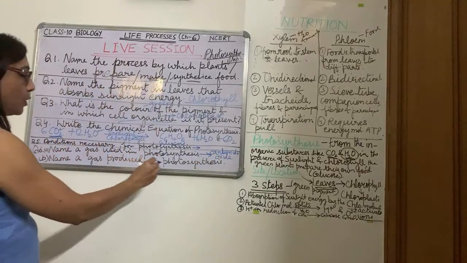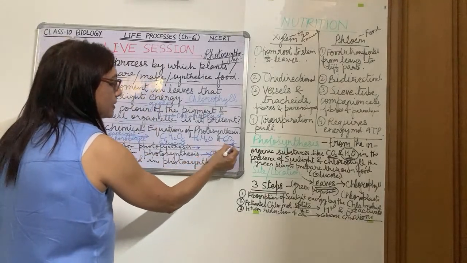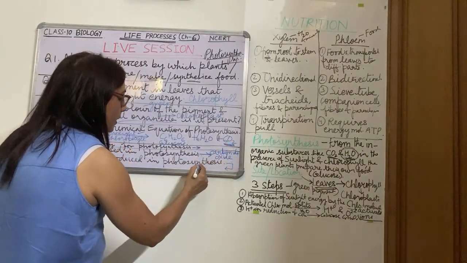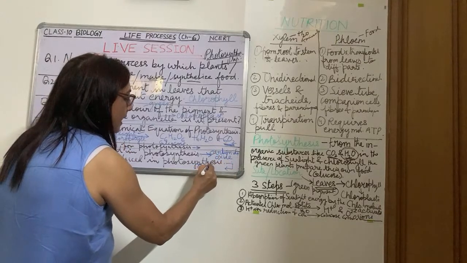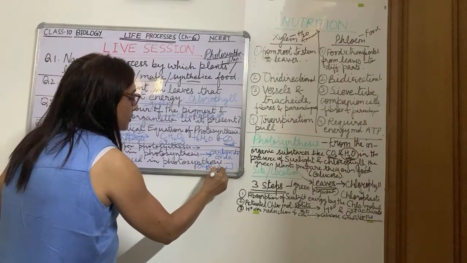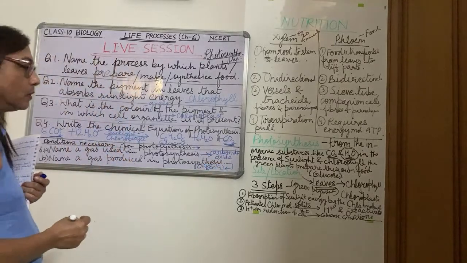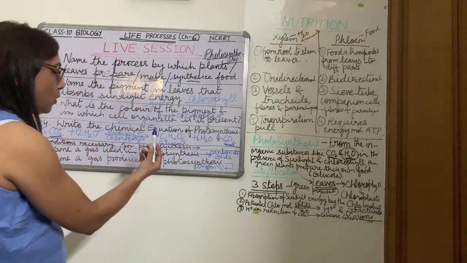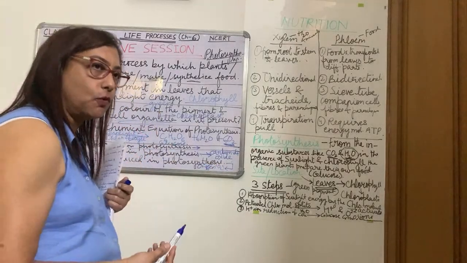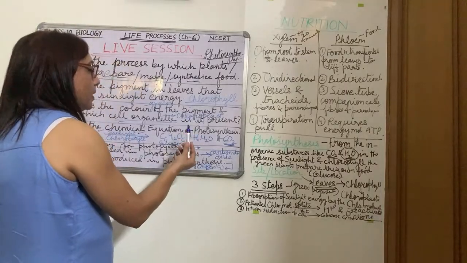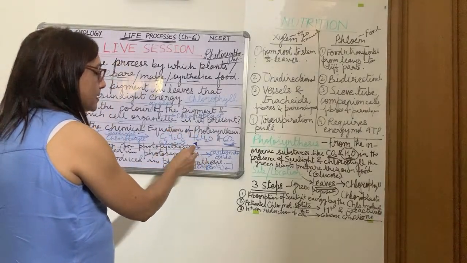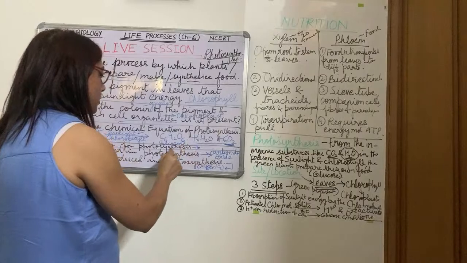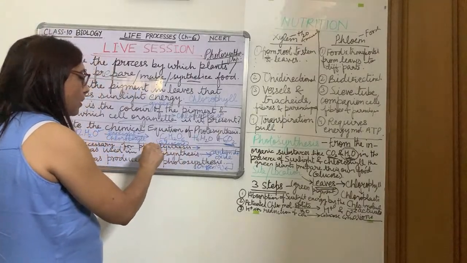And name a gas produced in photosynthesis. This is the gas which is being produced. Which is this gas? Can you name it? It is oxygen. This gas is oxygen. That is, O2 is the formula. So, using carbon dioxide and water in the presence of sunlight and chlorophyll, glucose is produced, which is the food made in the leaves, and the byproducts are water and oxygen, and this is a usable product.